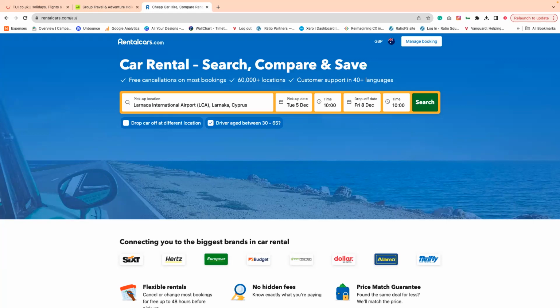So this idea of a pickup location, I found from testing that it takes landmarks, airports, districts, and places, but a user may be expecting that it's wanting a specific address instead, which it will not actually return any results for. And I did not like that the driver age between 30 to 65 option that's pre-selected is a bit recessive for me. Those were my main impressions.